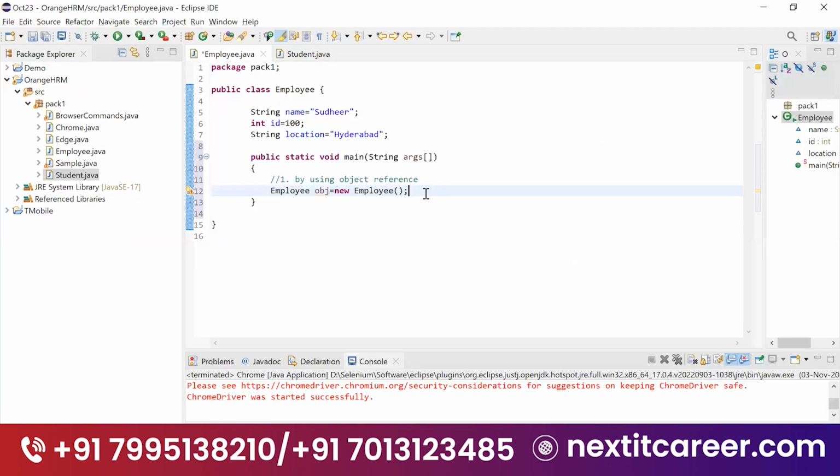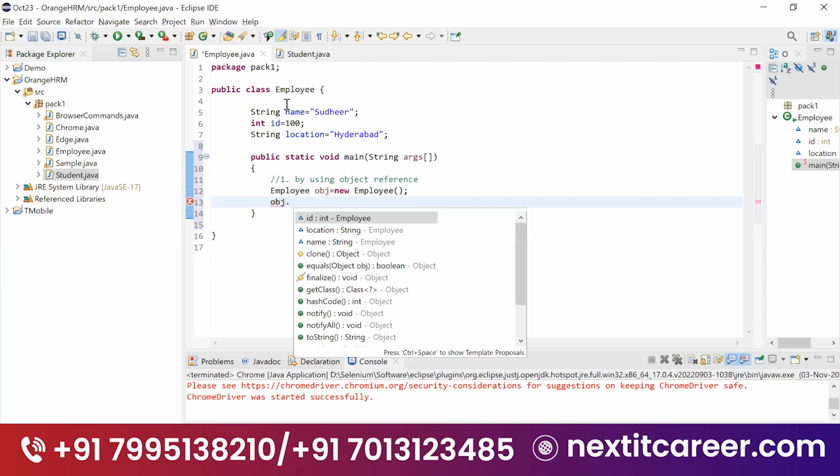Now if I write obj dot, you can see the values of your class Employee. ID is there, name is there, location is also there, and we have some other information also, but I'm not caring about that. I will look for whether my data is available or not.